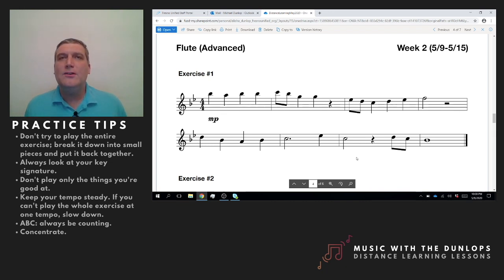Now I'm going to say the notes within the rhythm of the song for exercise one. Please listen, and I'm going to say it at a mezzo piano. B flat, A, B flat, B flat, C, B flat, G, G, E flat, D, C, D, E flat, F, D, B flat, A, B flat, C, E flat, C, D, C, B flat. Please practice that on your own.